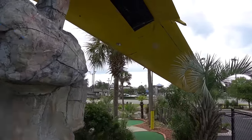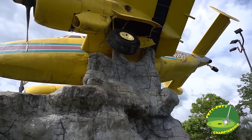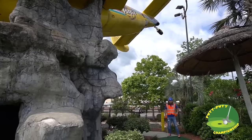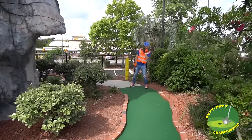Let's go. Mark, tell us a little bit about this hole and exactly what Handyman Hal is thinking here. Well, Benji, if I were a betting man, I would say that Handyman is probably thinking about that lunch he had earlier. I'm thinking about it too. It looked good. Yeah. No, but seriously, though, he's got to be extra focused. This is a par two, so he's got to be really careful here. He can't be distracted by that big yellow airplane. Beautiful shot there by our film crew of the plane. Fantastic shot. Now, that's what I call box seats.